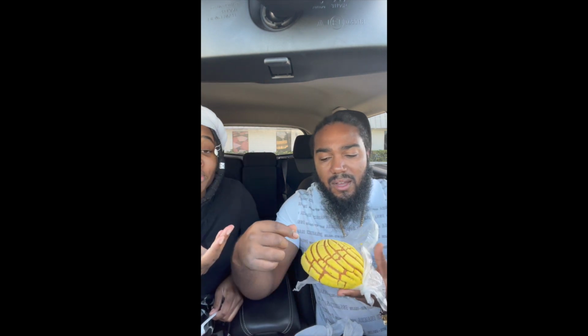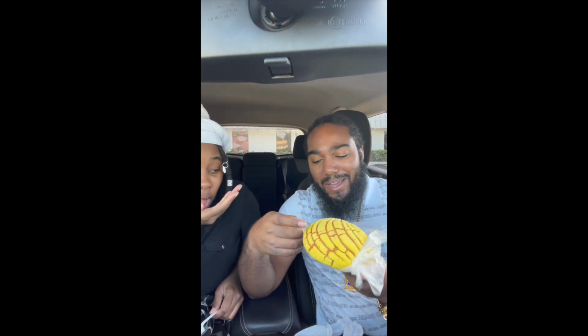Another thing I noticed about this, too, is their vanilla is yellow. I don't know how vanilla is naturally made, but I know a lot of times they strip color out of anything and make you think it's normally white. They do that with rice. Sugar. Yeah, they usually strip color out of it to make you think it's white.